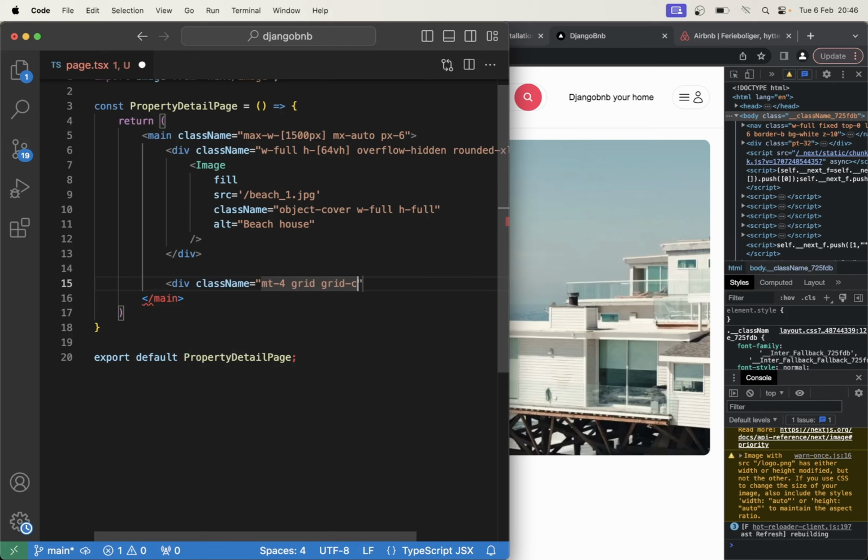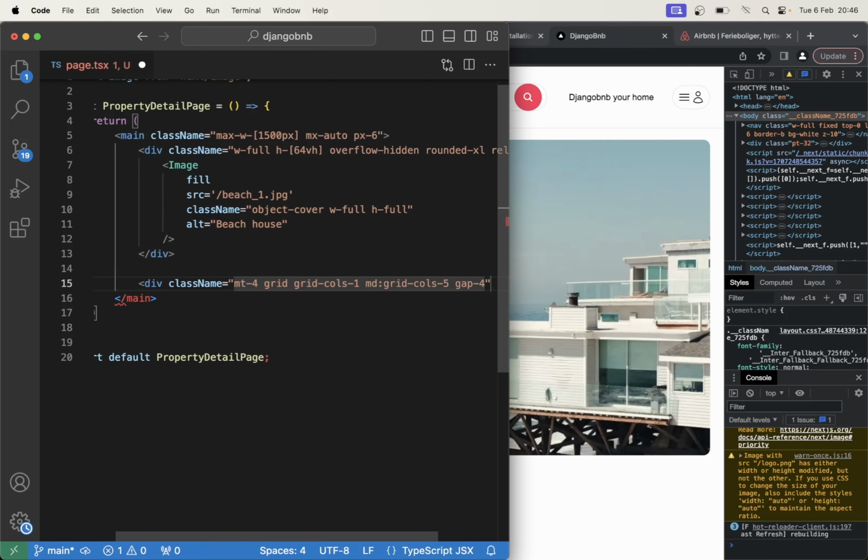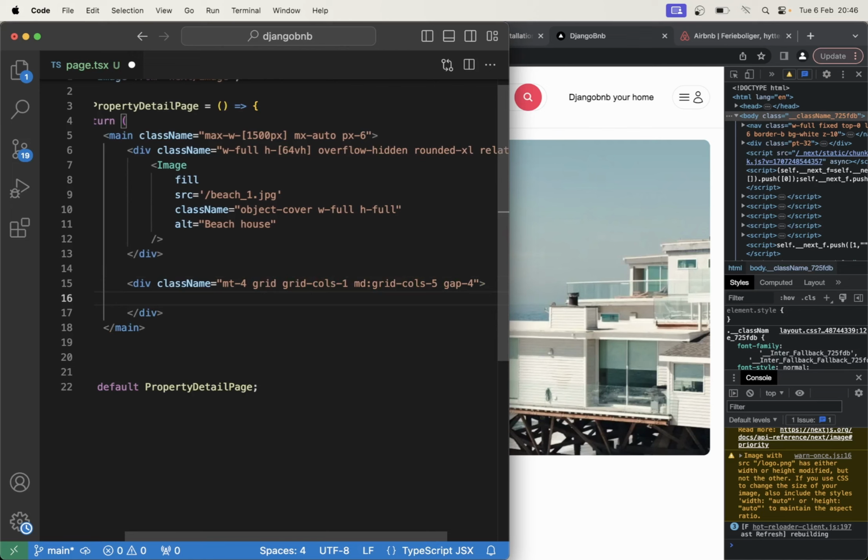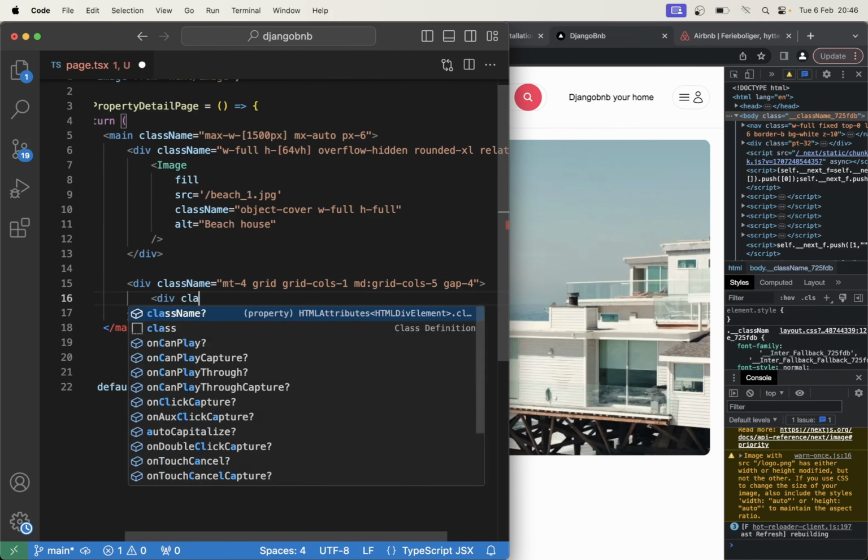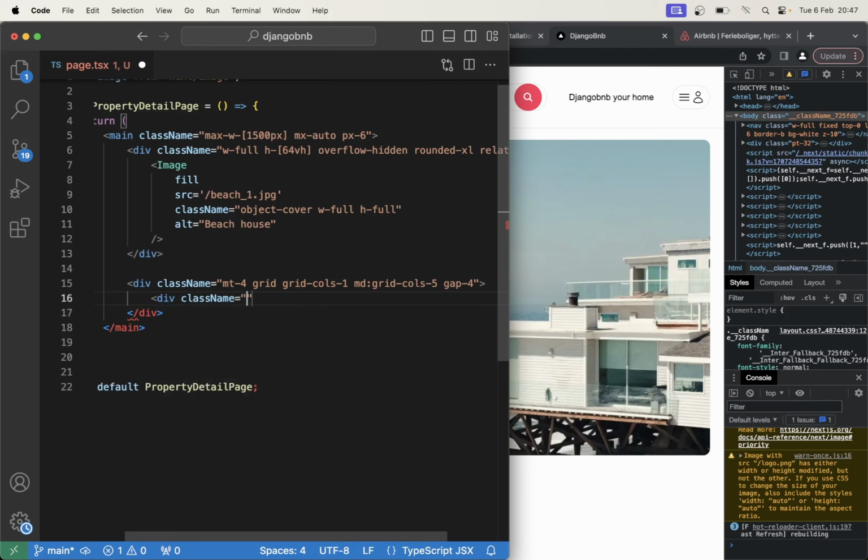Grid cols 1 on smaller devices, and on medium and above we can say md:grid-cols-5. Set the gap to be 4, so we get some automatic spacing between these. Now we can begin with the one on the left side, div class name col-span-3, so that it takes 3 of these 5 available.